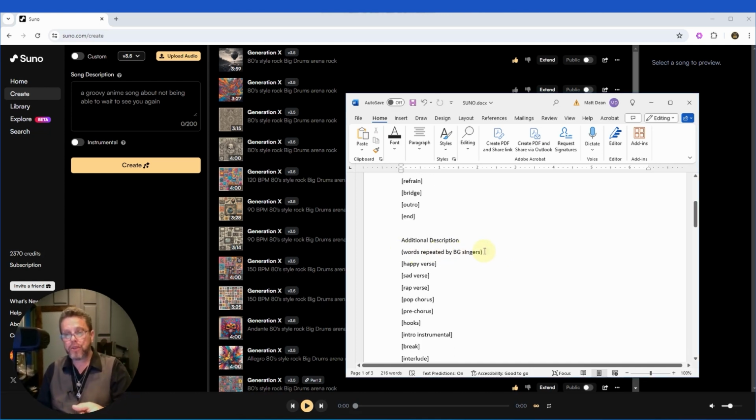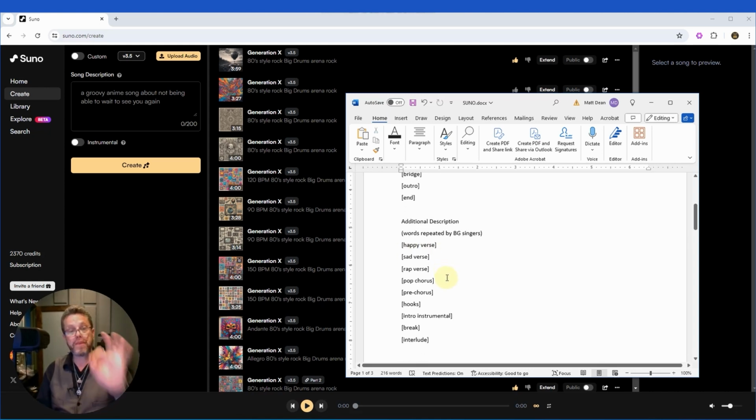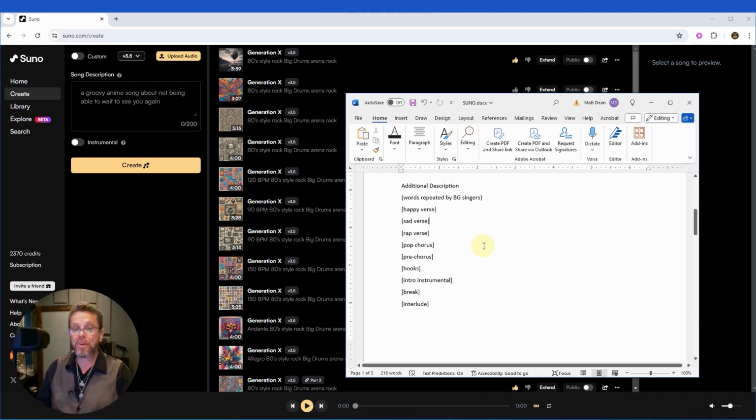This is what you put in if you're going to do backgrounds for singers. I didn't use that on this version, but I have used it in the past. Works really well. When you're adding in things like happy verses, sad verses, something I did on this one is I did an a cappella bridge, and it sort of worked. Not only that, but partway through it, I gave it another instruction, went from just an a cappella bridge to I wanted to bring back in the drums and the instruments. And so I'll show you where we added that, and it actually did a pretty good job of it.